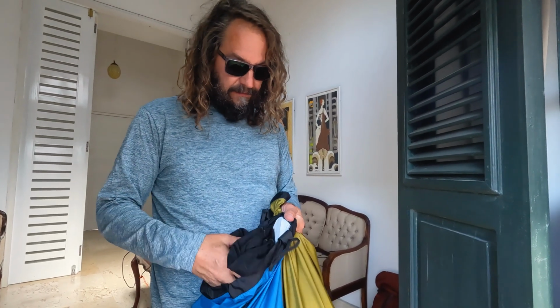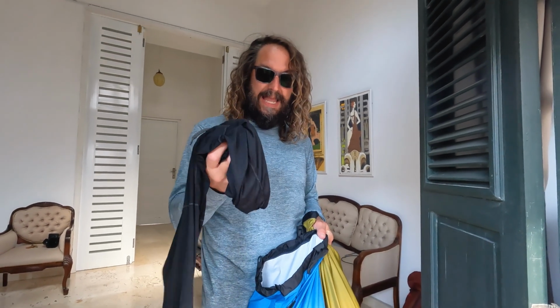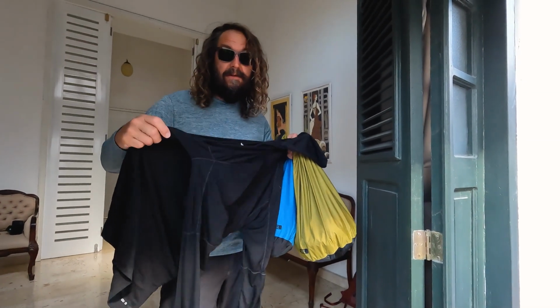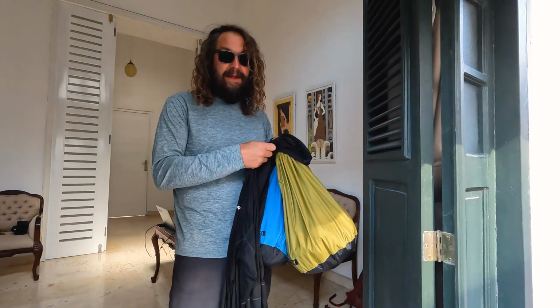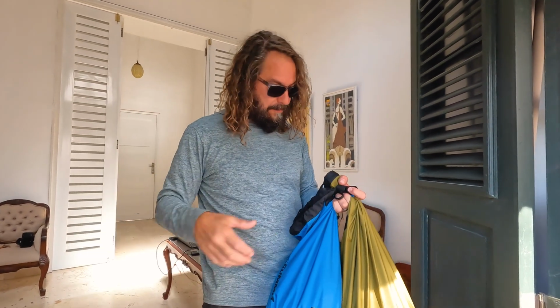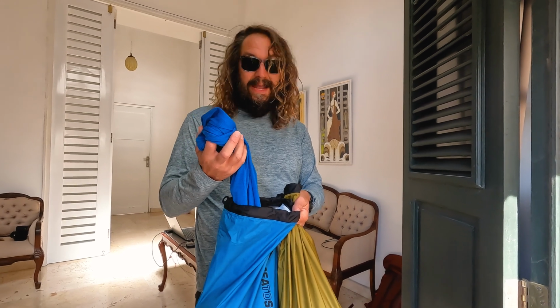When it comes to shirts, again, ultra quick drying, lightweight, sunproof. This is an Outdoor Research hoodie that is so ultra light, and I could wear this in the winter too, just under other layers. I would put some lightweight or mid-weight base layer if things were getting cold, but here in Havana, this is all I need, is this ultra light sort of sun shirt, long sleeve to protect me. I've got short sleeve versions, I've got multiple colors. I have about 4 of those shirts with me. I can rotate them out.